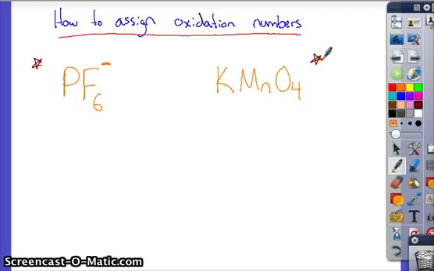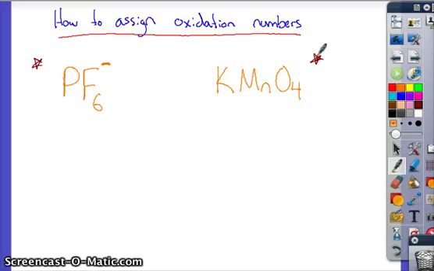First off, if you have an ion, you know that overall the charges need to be equivalent to the charge of that ion. So in this case, we need everything to be equal to -1. If you have a molecule like KMnO4, you need everything to balance out. So all of your positives need to balance out with your negatives. When we look at our rules, you can either identify a rule for 1, both, or 2 out of the 3, whatever you have in terms of the ion and atom.